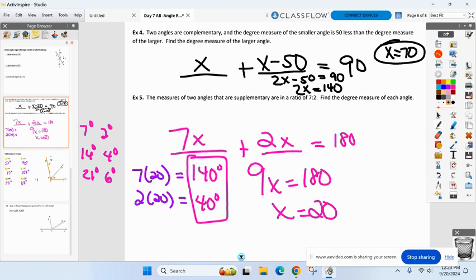It had to be higher than like 10. But you needed to make sure it was in that 7 to 2 ratio. So bottom line, I don't care if the ratio is 7 to 2, 3 to 4, 1 to 5. Put x's with them in the equation and you're good. Anytime we see numbers in a ratio, put x's with them and you're good.